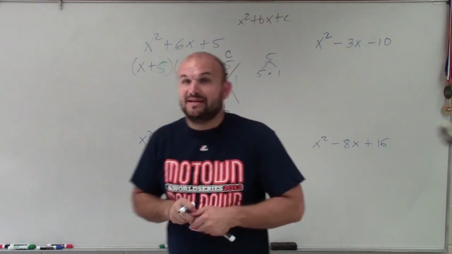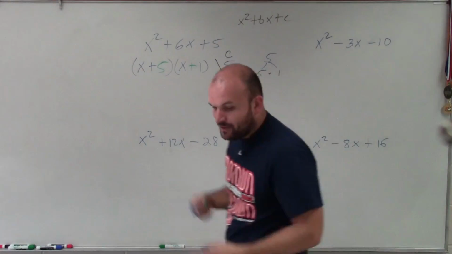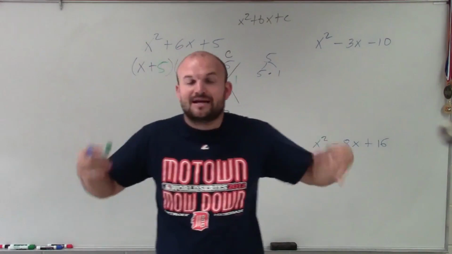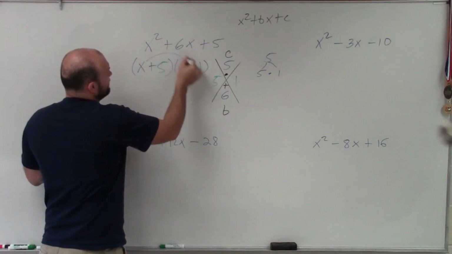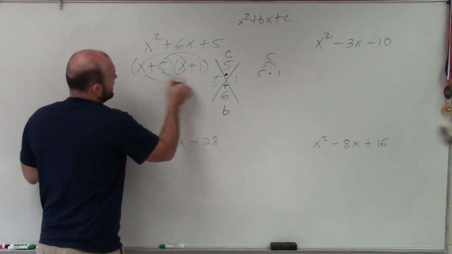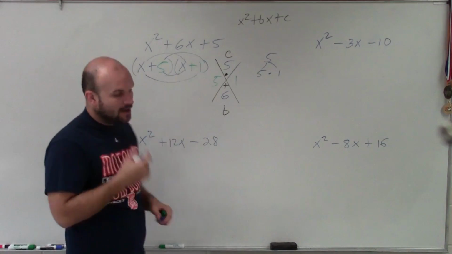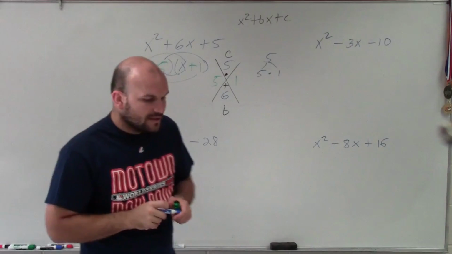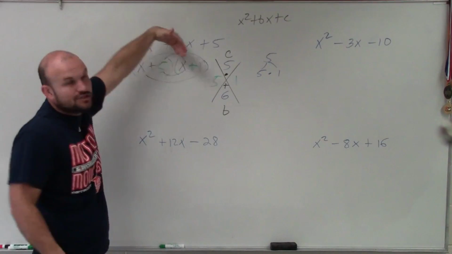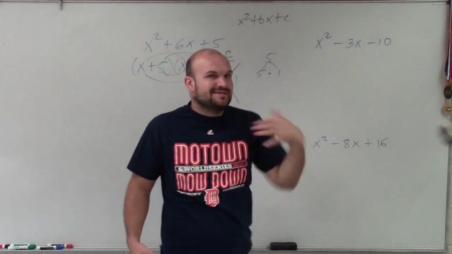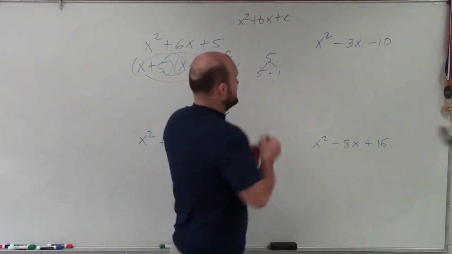I didn't really go into explaining why we're doing this or how everything works. But if you remember, if you go back to FOIL, we learned how to multiply binomials. When you apply FOIL, what you'll notice is that by multiplying these two binomials, you're going to obtain this trinomial. All right? So now you have a basic idea: when you factor a trinomial, you're going to get two binomials. So if we're going to do this in our head, we know it's going to be two factors, right?